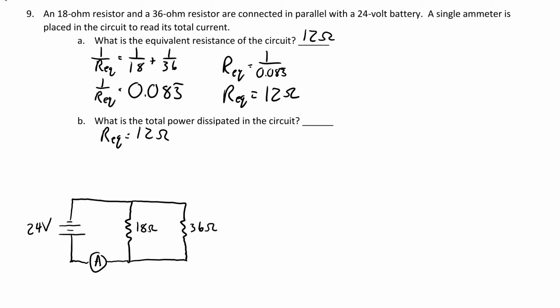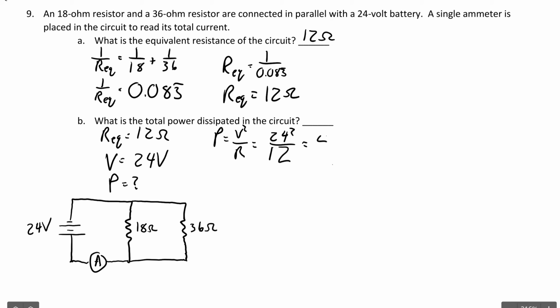And we could use the voltage. It's the same everywhere because it's a parallel circuit. So that's totally cool. And again, we have enough information now. It doesn't matter. This was actually excess information about the ammeter. Who cares? We could still do P is equal to V squared over R. You plug in, and you get 48 watts. Nicey nice. Okay, done with the parallel.